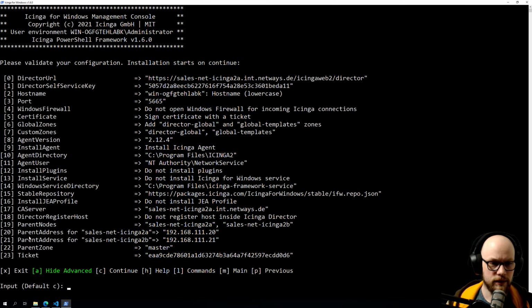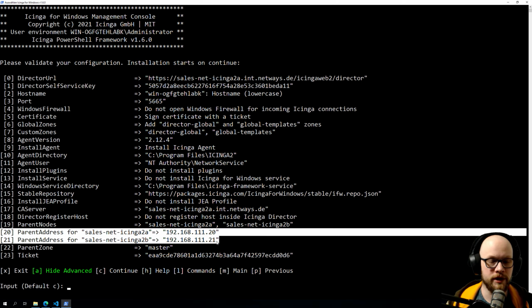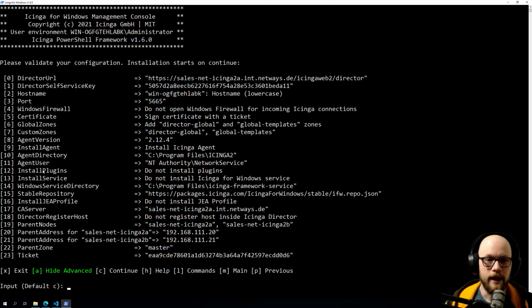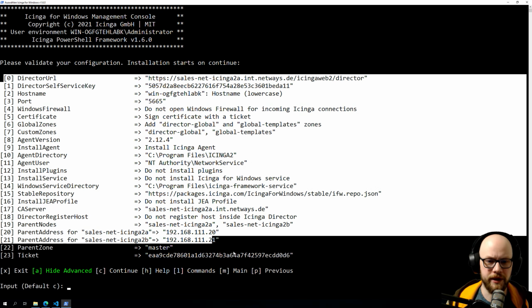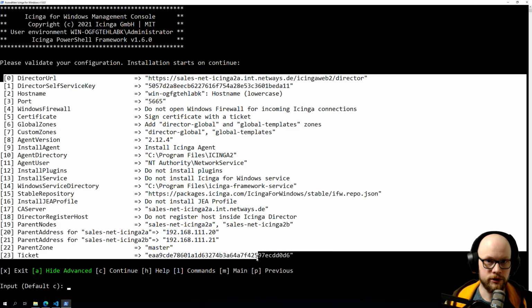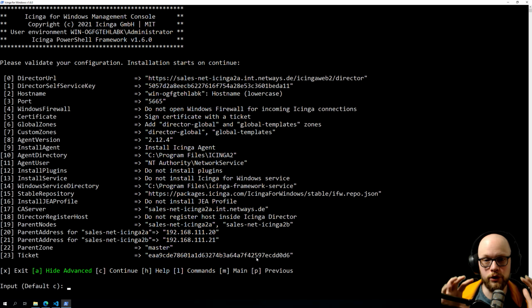And then you will see we now have the parent endpoint addresses also shipped, because now we have the custom configuration for the host based on our zone location. We get everything out of it. And as you can see, the agent version is overwritten again, because if we register the host, then all arguments that you defined prior are overwritten. So basically you have to decide: if you want to install the host right now, then you need to register it. If not, just leave it alone.